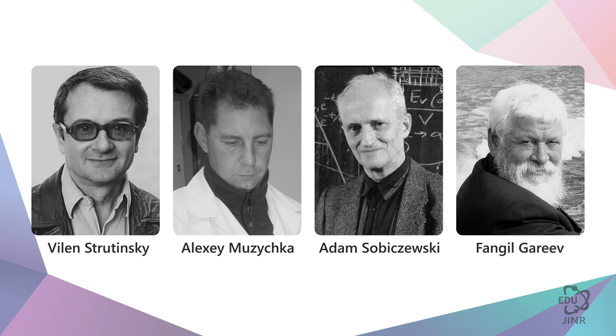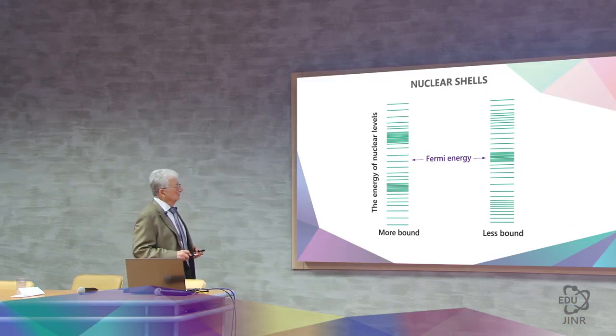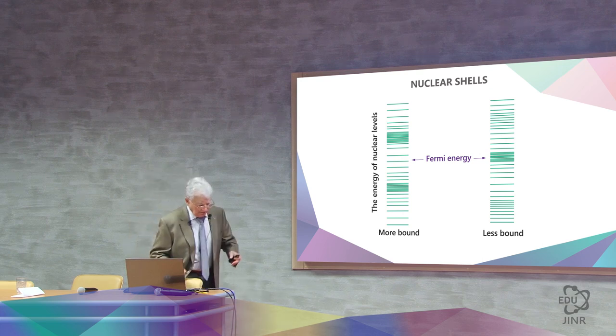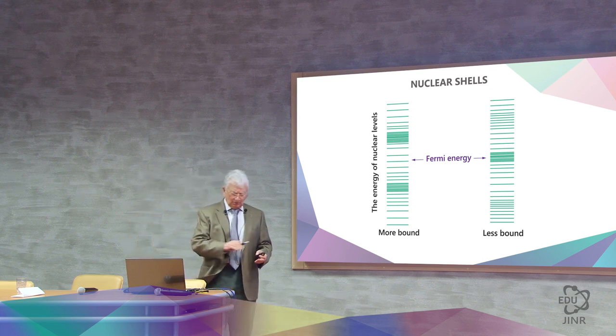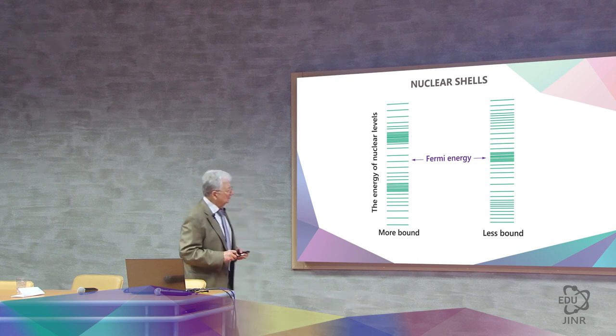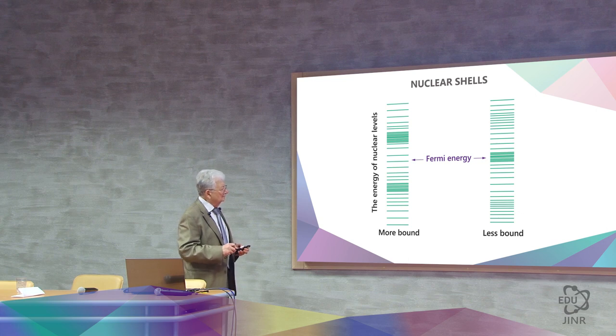What is stability? First, you need to define the concept. This is where a specific energy level system comes into play. There is a potential well of energy that is full. All nucleons, according to Pauli's principles, are within these energy levels. And finally, we come to the Fermi surface.